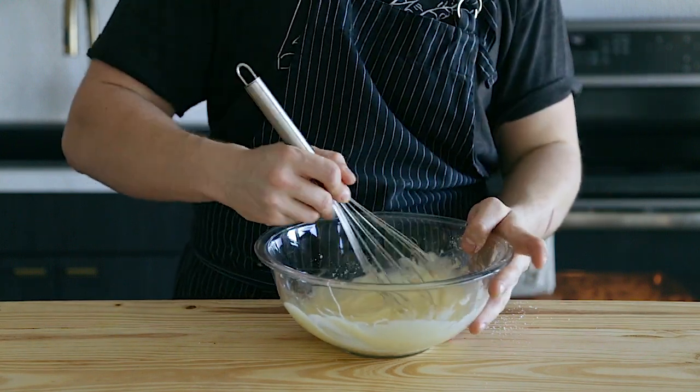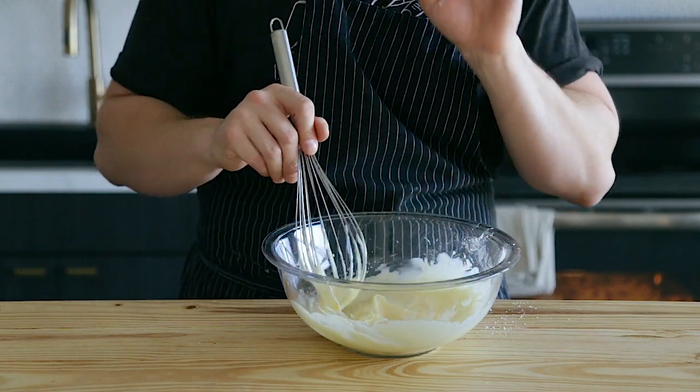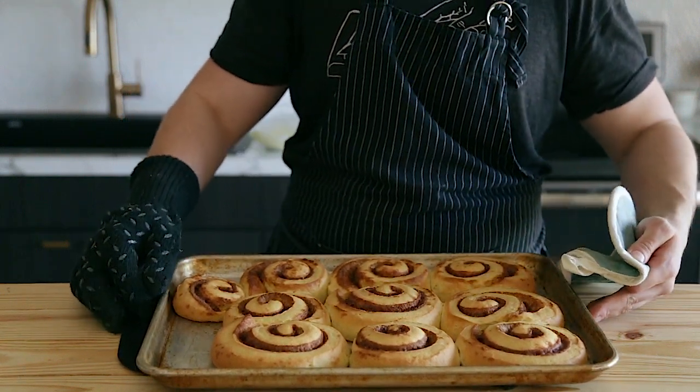Now, if it's a little bit too thick, you can always thin it out by adding a little bit of milk, a teaspoon at a time. Be very careful because it'll thin out really quickly. Now, once the cinnamon rolls are done baking, you're just gonna let them cool for 10 minutes before glazing them, and then, you know, after that, I think you know what time it is.